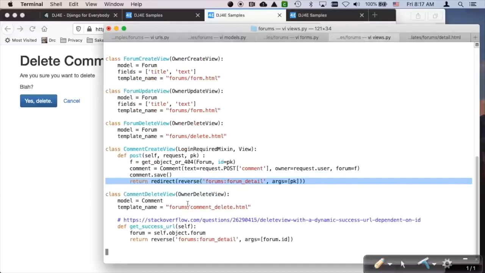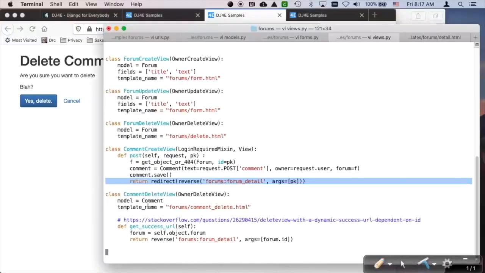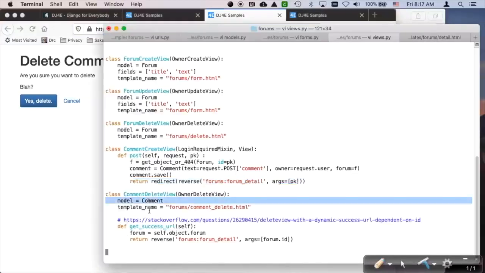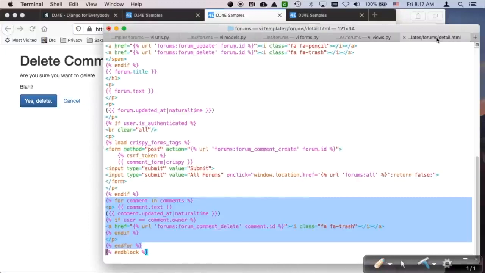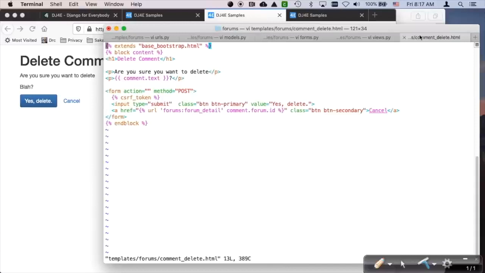So if we take a look at our comment delete view, what's pretty cool is that we can mostly use owner delete view, because by now we know it, the object. We know that we're in the comment model. The template we're going to work with is comment delete, which is pretty straightforward.